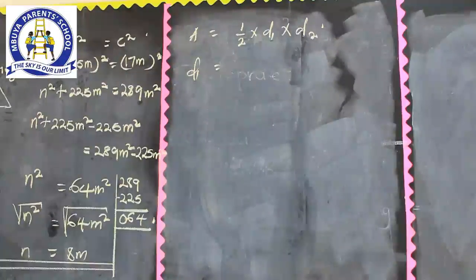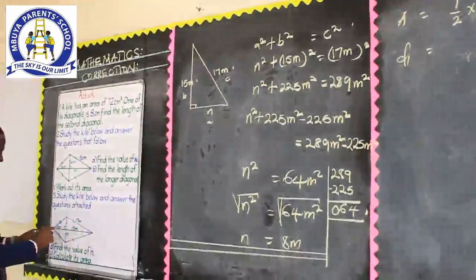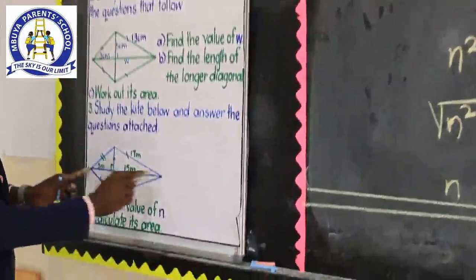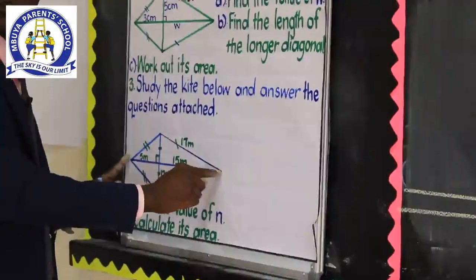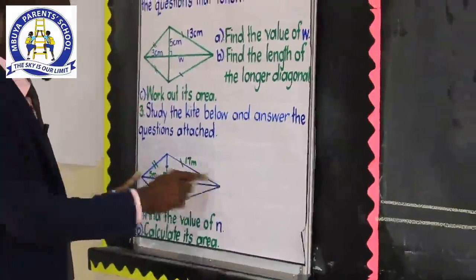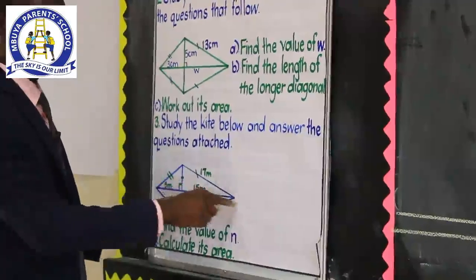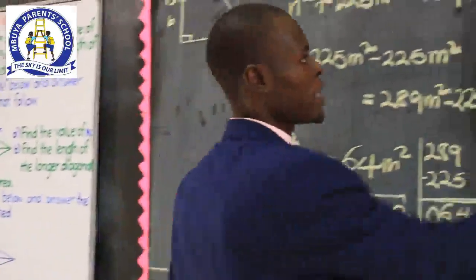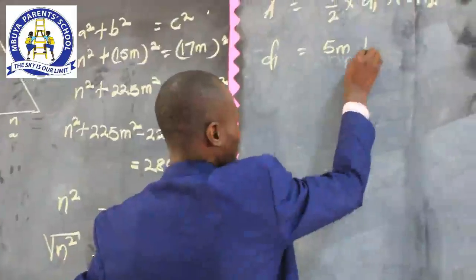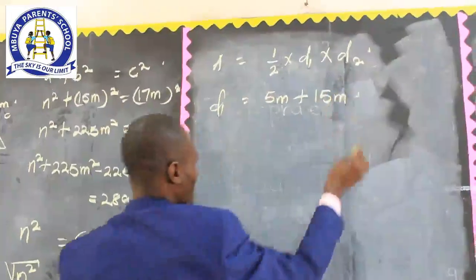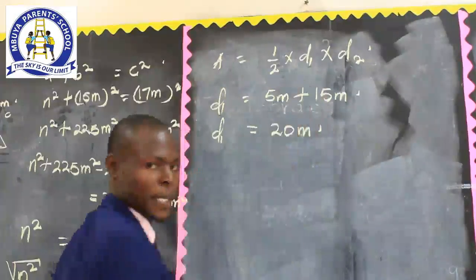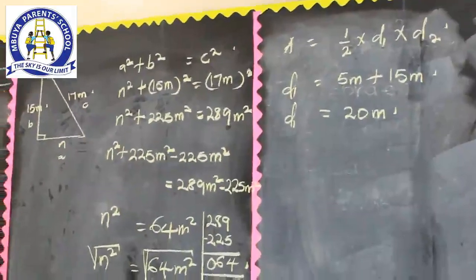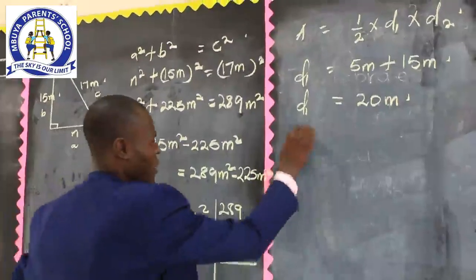Let's get back to our figure. Here comes our figure, class. This is the leading diagonal. Hope you're with me. This is the leading diagonal. So it runs from this vertex to the opposite vertex, from this corner to the other corner. So we have 5 and 15. So the sum of 5 and 15 shall give us the leading diagonal. So for that reason, therefore, our major diagonal is equal to 20 meters.